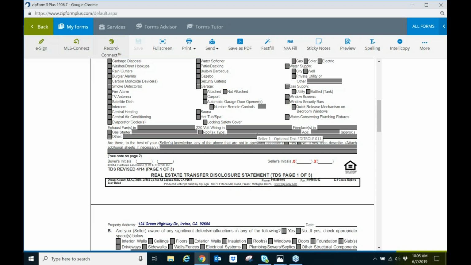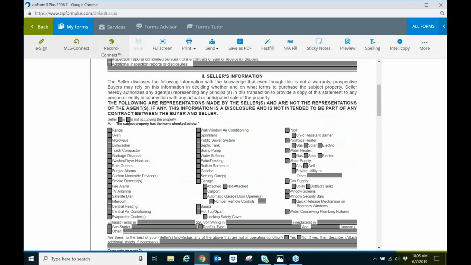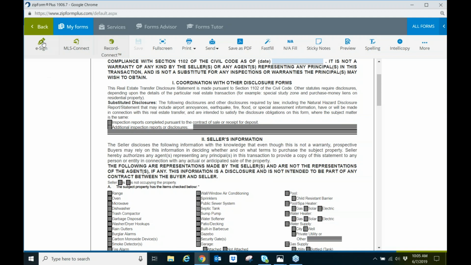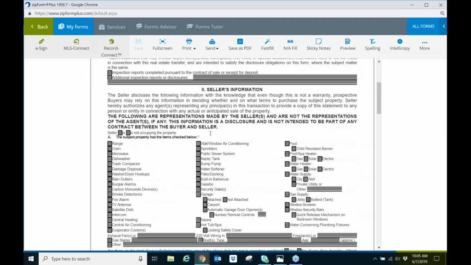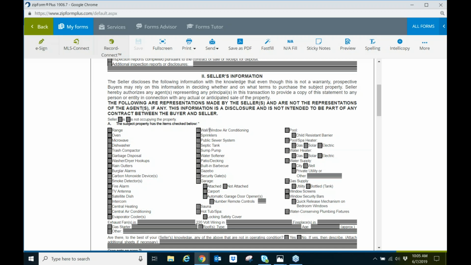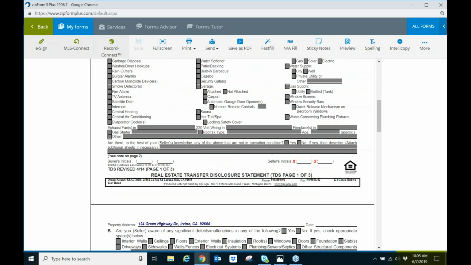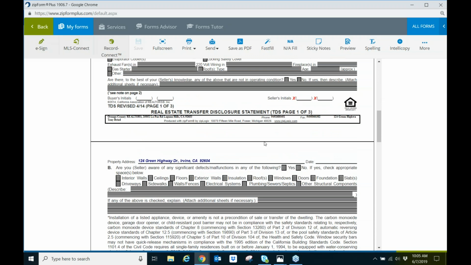The other thing we can do in zip forms to get sellers to fill out this form is send it out for e-signatures. Whether it's DocuSign or Digital Ink, I can send out this TDS document to have my client fill it out at the time that they sign it. The problem with that, though, is that if the seller accidentally fills out something incorrectly, now I've got to resend the contract for brand new signatures to hopefully have them refill it correctly again. So lots of back and forth.